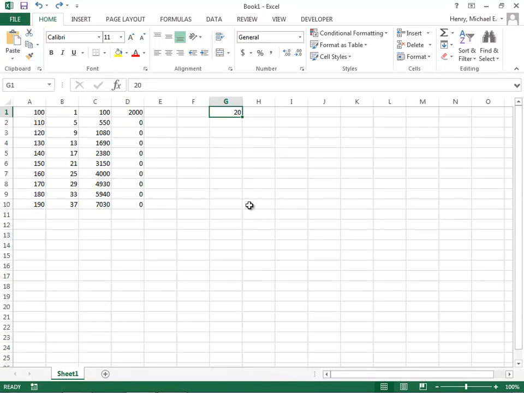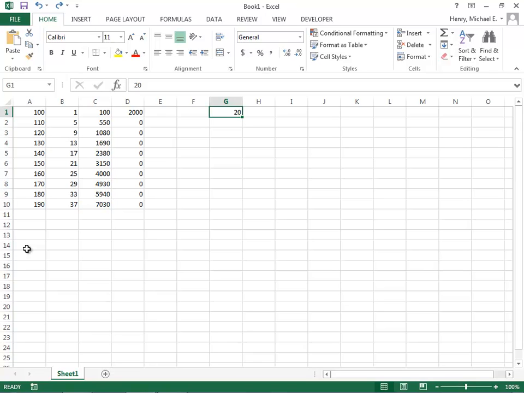Let me hit a quick undo here. Instead, we want to put the number in once, one time only, and then no matter where it's used in any of these spreadsheets, it will always go back to the cell G1 to find the number that we want in there. So we need this to be what we call an absolute reference.